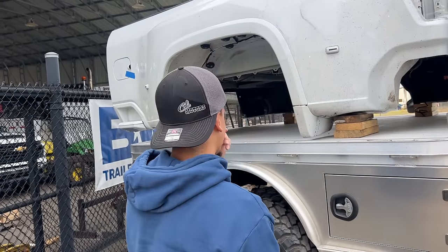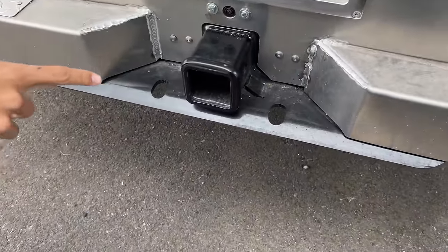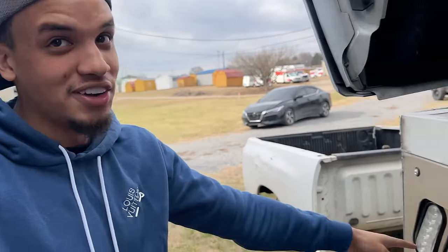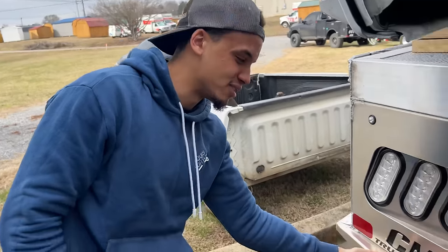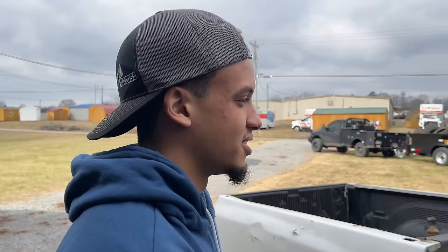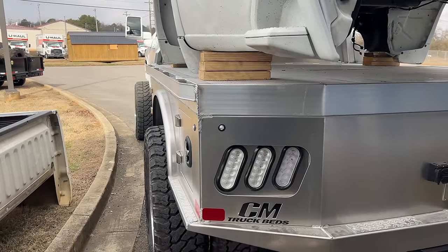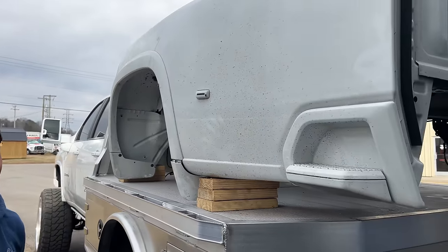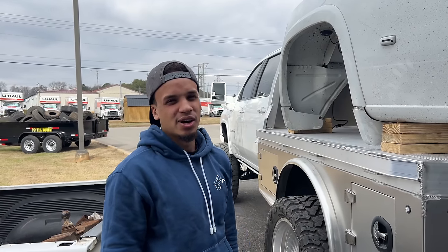So we can see exactly what it looks like. It's got an integrated hitch as well, and the plug for the trailers. Clear taillights. We all know how much I love clear taillights. Shout out to CM Flatbeds. Y'all built some badass beds for sure. I've always wanted a CM Flatbed, specifically a skirted flatbed. You got the railings for the straps, the straps that we don't have to strap on this bed. Literally, I forgot them at home. Well, I wouldn't be too mad if this fell off on the highway. We don't really need it.